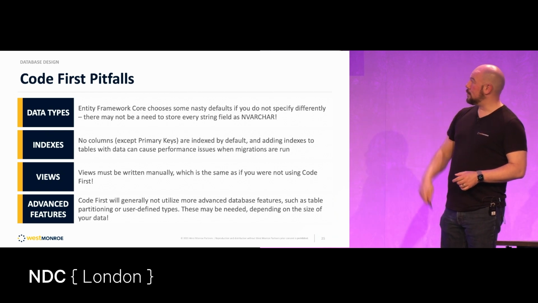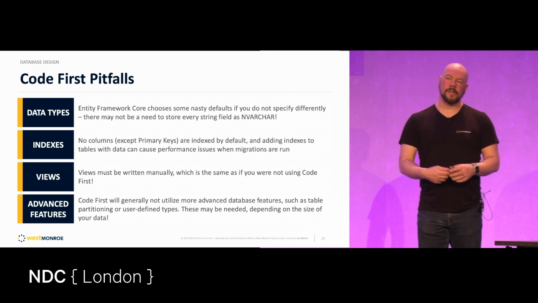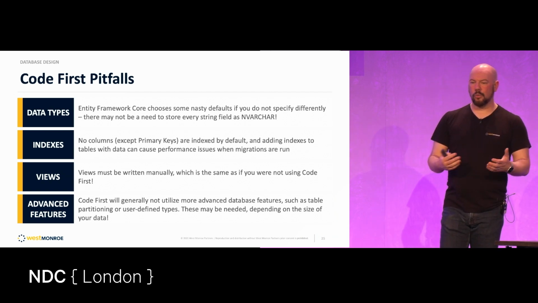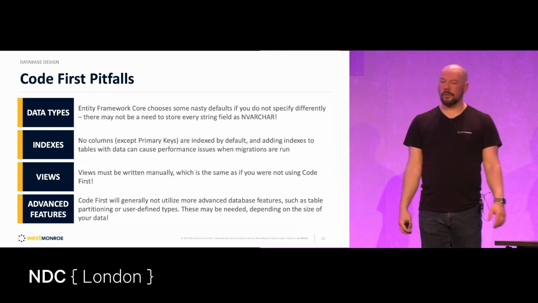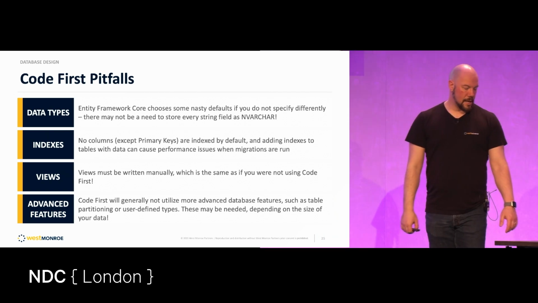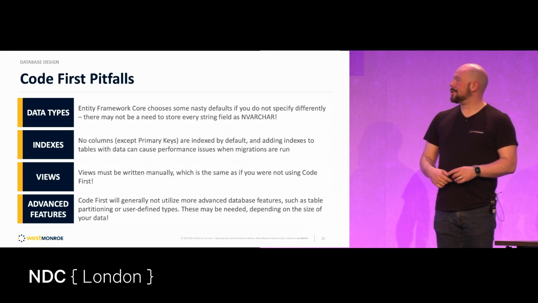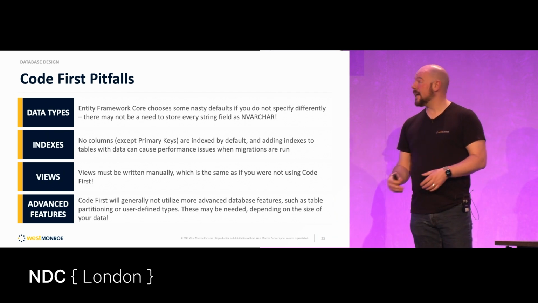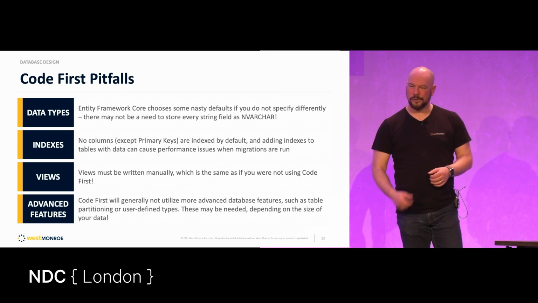Right, you have to write views manually, so you are going to end up writing SQL there. For me, not so scary. For other people, maybe more scary or more annoying. And then code first generally doesn't utilize more advanced database features. Again, it's a size of data problem, right? Most of the time, you're not going to table partition. Most of the time, you're not using in-memory tables or things like that. You might want some user-defined types. When I get to I shot myself in the foot story, I'll tell you about that.